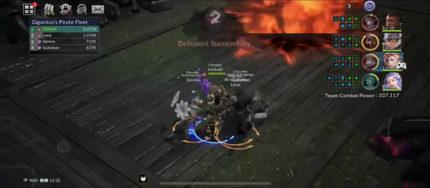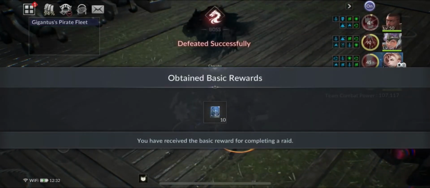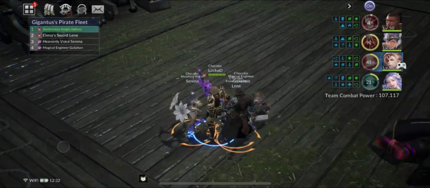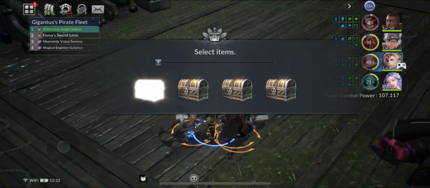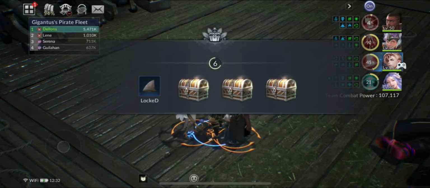And for all this effort, let's see what I got. I hope I got something good, but of course it's going to be something crap. Let's see, drumroll please. A shark fin. Awesome, right? All that effort for a shark fin. That's how it goes sometimes.